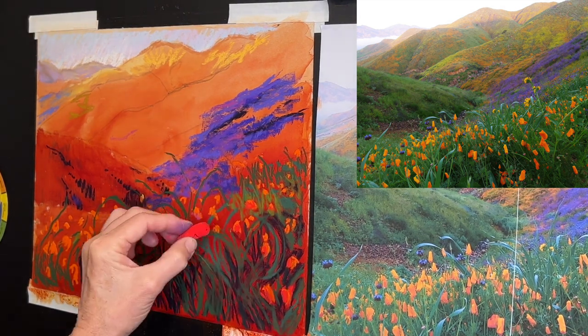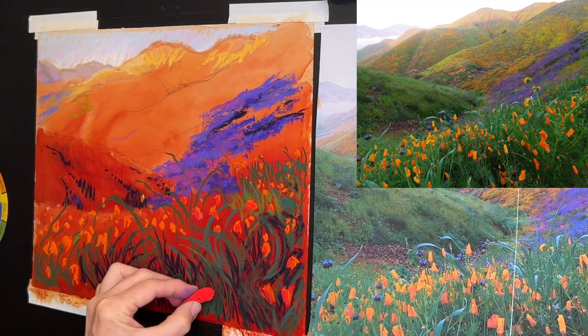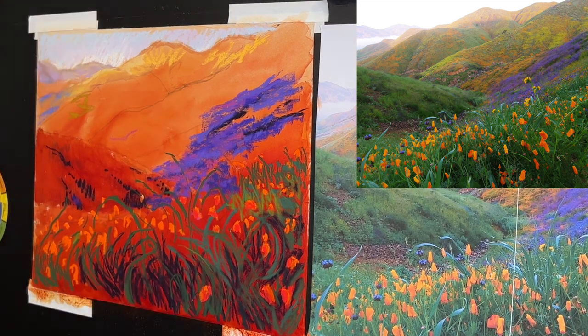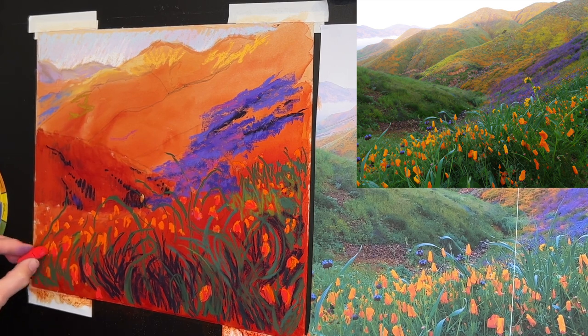That was a Prismacolor New Pastel. They're longer and more rectangular. And now I'm using some of these gorgeous reds and oranges that are in the Sennelier Paris collection set. Again, I used primarily, other than some of those blues and purples, the Paris collection set.